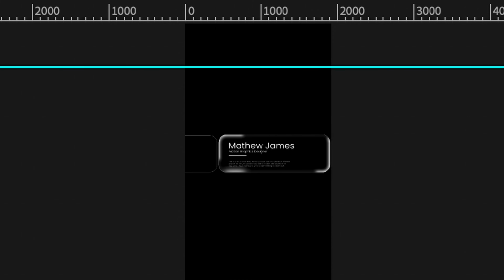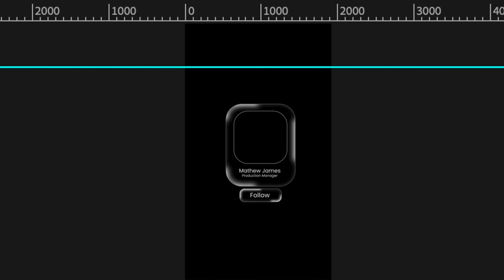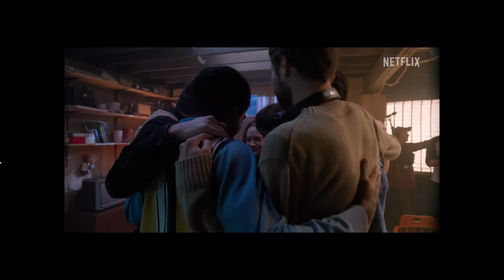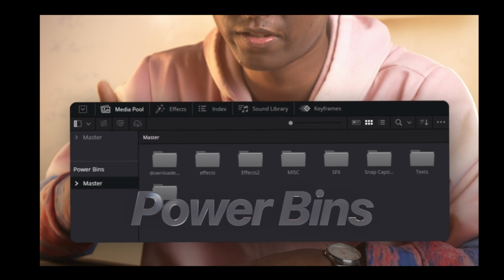Now before I show you how to install them, let me show you a few examples on screen. Look at this. That glass blur, the soft highlight, the clean motion. This is the kind of title style that instantly makes your videos look like a premium documentary or high-end YouTube edit. And the best part is, these are not effects you have to build. These are ready-made titles for you. So even if you're not a designer, you will still make your edits look like you are an actual designer.